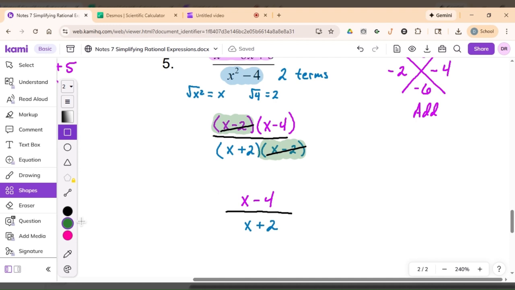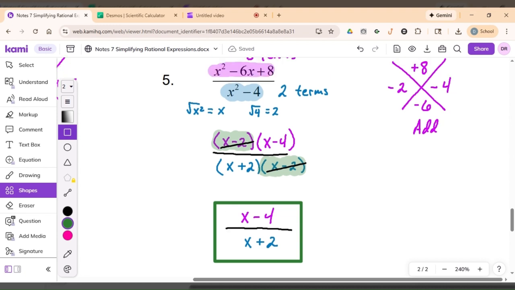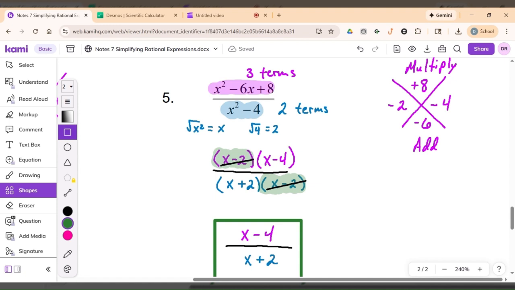Okay, so again, go back, watch any parts you need. I can't show every single example of what you might see out there, but you can go through in each scenario that you encounter: how many terms are there? If there are 2, check for a GCF. If there's no GCF, try square root. If there's 3 terms, always and forever, use that X chart, and you should be able to get to those 2 factors, maybe with a little bit of work.